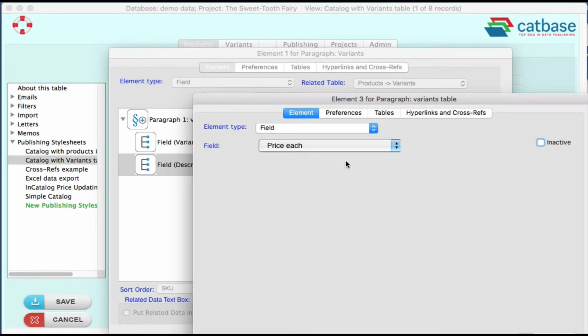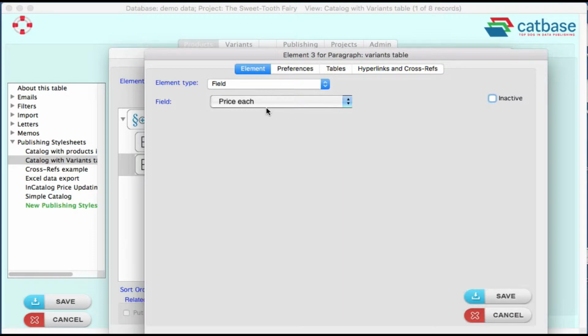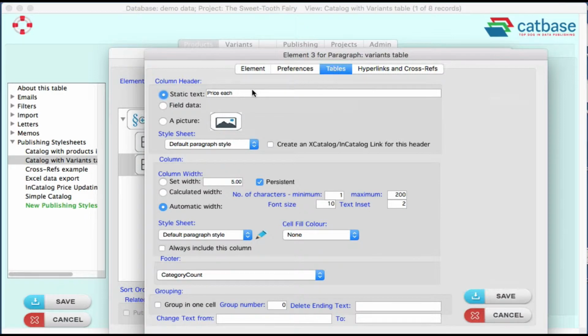Now for this one, we want to do some things a little differently. We want the price to be right aligned in the column instead of left aligned like the rest of the text is, and set in a slightly different style. So let's go to tables, and instead of default paragraph style, sorry, that's for the header. This is the column body part.